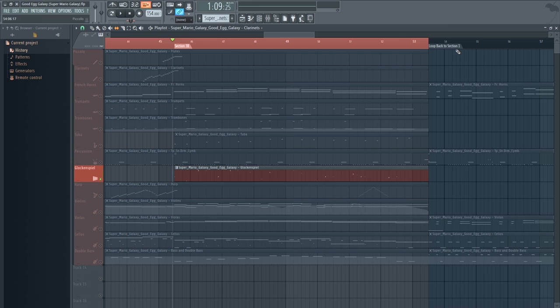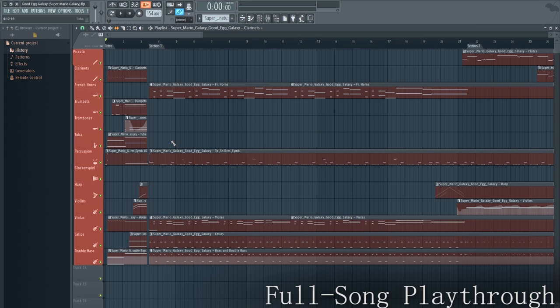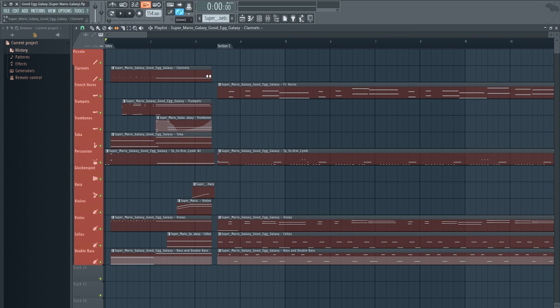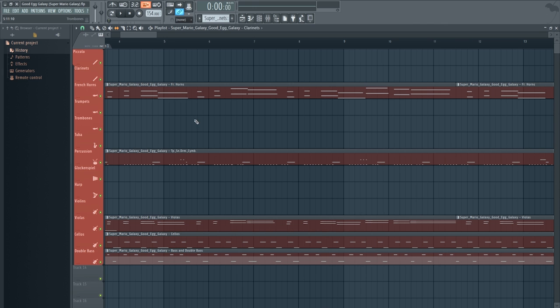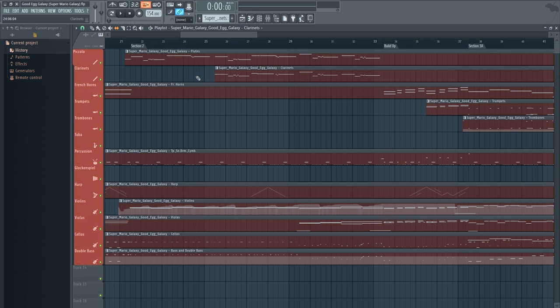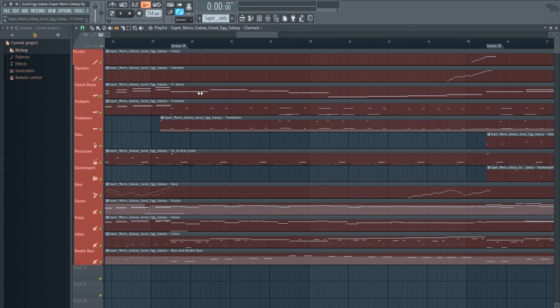Now it's time to play the song back in full. Take note of the things we've discussed before, such as in the intro, how the swell propels us into section 1. How in section one, the French horns and the violas double each other to give a kingly, rich tone. In section two, how the piccolo and clarinets use harmonies. And in section three, how the melody is displayed in many instruments.